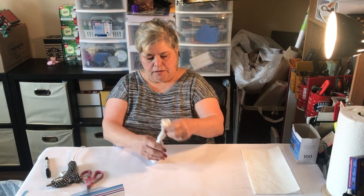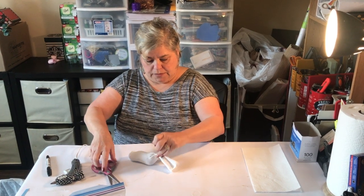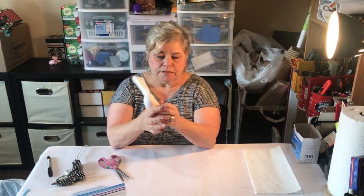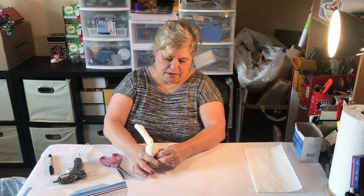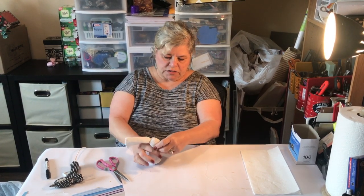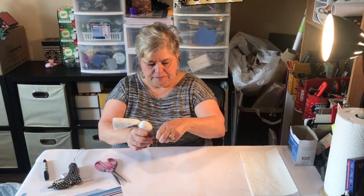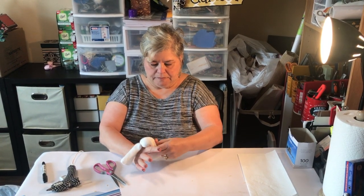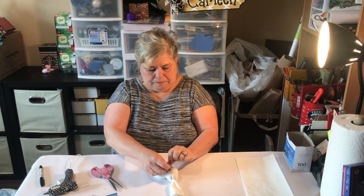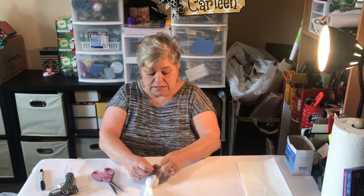There we go. Okay. Now the next step is we need to make the rabbit's face. So what we're going to do, let me get these out of the way. You're going to take like right up under the heel and you want to make, we're going to tie it right here so it starts to look like a rabbit. And again, you want it as tight as it can be.